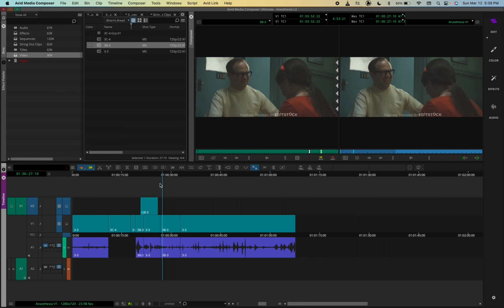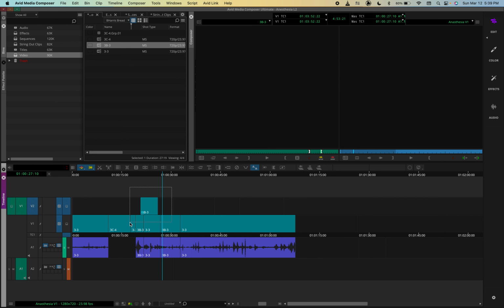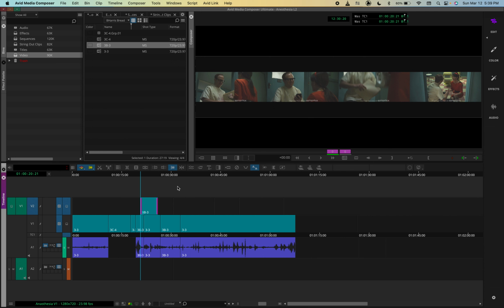The way to activate your slip edit is you're always going to drag from left to right. I think I said that before, but I'm going to say it again. Now, like I said earlier, we're changing the content of this. We're not changing its location. We're not changing its position. We're changing the content that's actually within the shot. So as I scrub it back and forth, we can see that the content is changing.